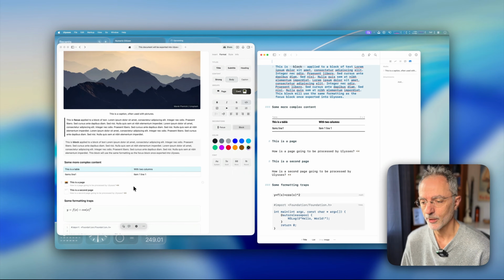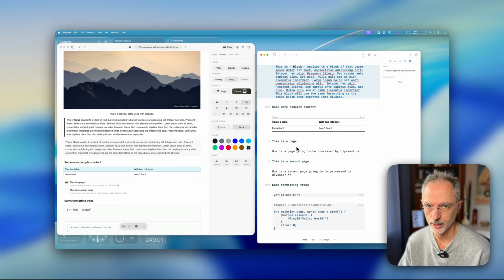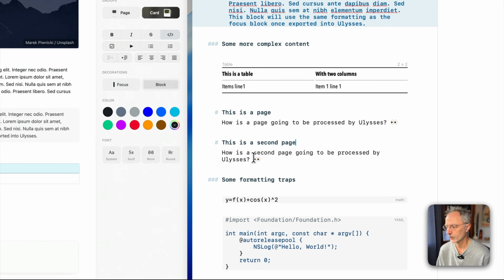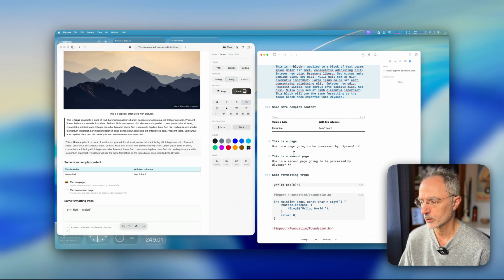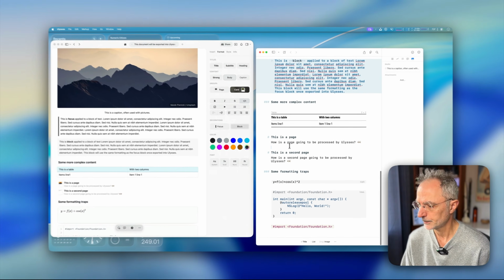What is interesting though is the use of a page in Craft, how it translates in Ulysses. What is Craft doing here? It's simply kind of flattening the document structure into a single document with all the content at the same level. So I don't have a way in Ulysses to have a subpage inside a document, so it's all in one document, which means that if I add images and other types of content in that page, they would fit here in this portion of the document.